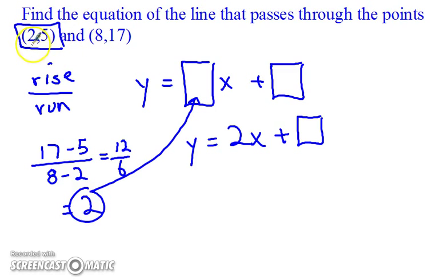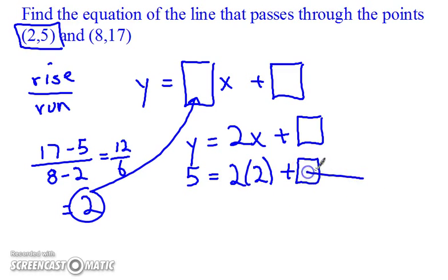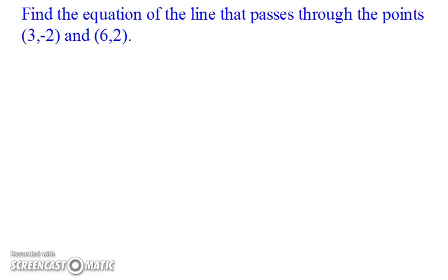So what this point says is when I put 2 into my equation, I have to get 5. So when I put 2 in, all I have to do is multiply by 2, add whatever this is supposed to be, and get 5. Well, what does that mean this has to be? 2 times 2, of course, is 4. 4 plus 1 gives you 5. Now you know what goes in the box. Okay? So the equation must be y equals 2x plus 1. And we're done.